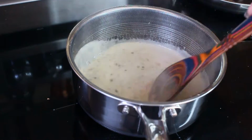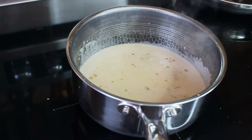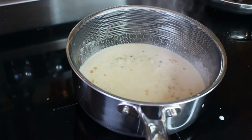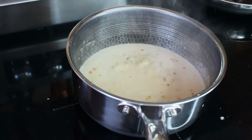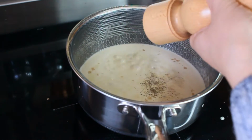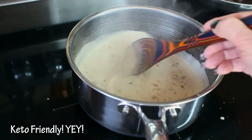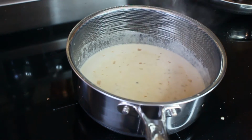And at this point, you can taste your sauce. And if it needs more salt, you can add more salt. We also can add just a couple shakes of freshly ground black pepper, and we're gonna let our sauce reduce a little bit more. As you noticed, I am not using any flour for thickening my sauce, which makes it a great dish for people on a keto diet. Turn off the heat and our sauce is ready.